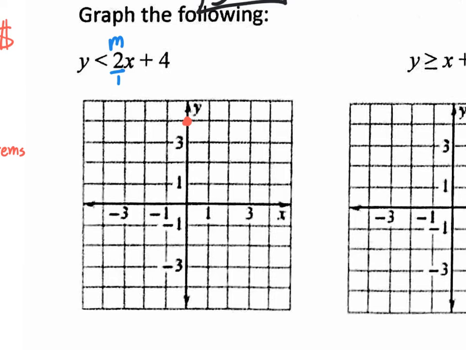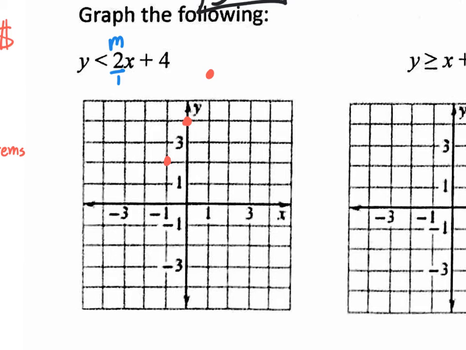You could put it over 1. So that's a positive 2 over 1, which means that from this point you're going to go up 2. 1, 2. You're off the graph. Over 1. Put a dot out here off the graph. Now, the problem with that is that you're off the graph. So you want to use that same pattern but backwards in order to extend your line the other way. So I would go over 1 this way, down 1, 2. Over 1 this way, down 1, 2, and put a dot right here.